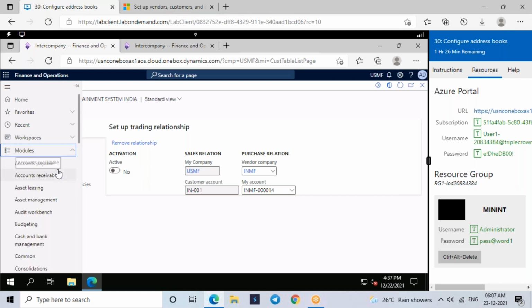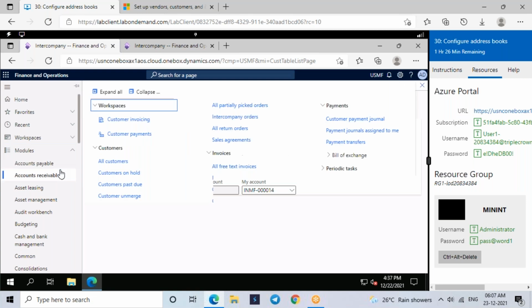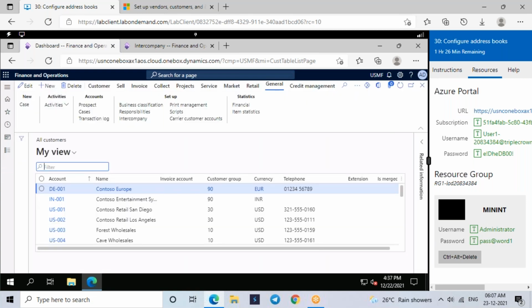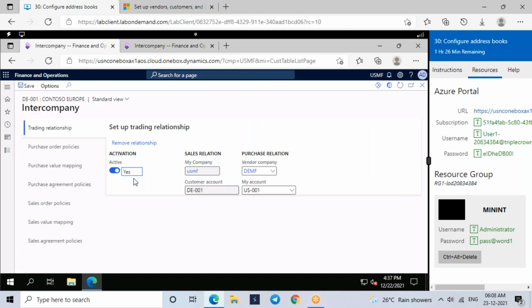Customers, all customers. It's not DE001. You are selecting DE001, close.